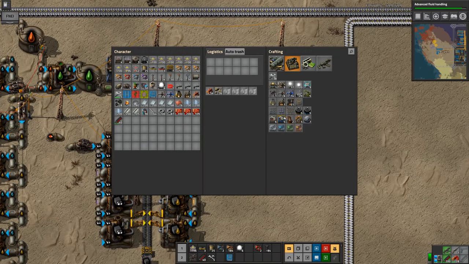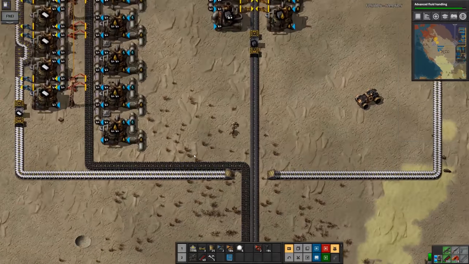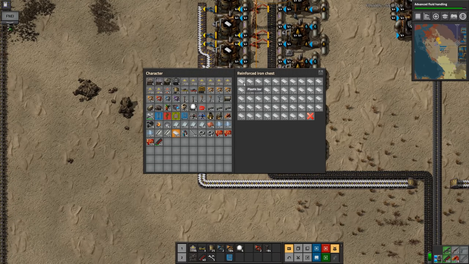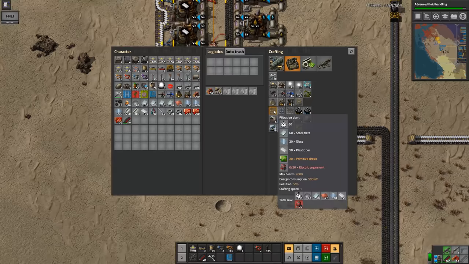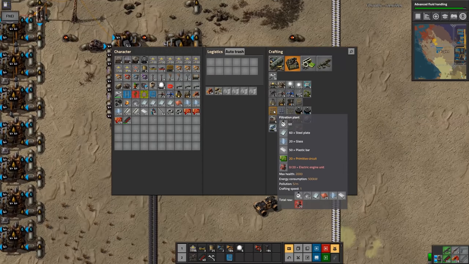All right. And let's grab some plastic bars. I'll need 100 of those. Yeah, and I'm going to need 40 electric engines for two filtration plants.